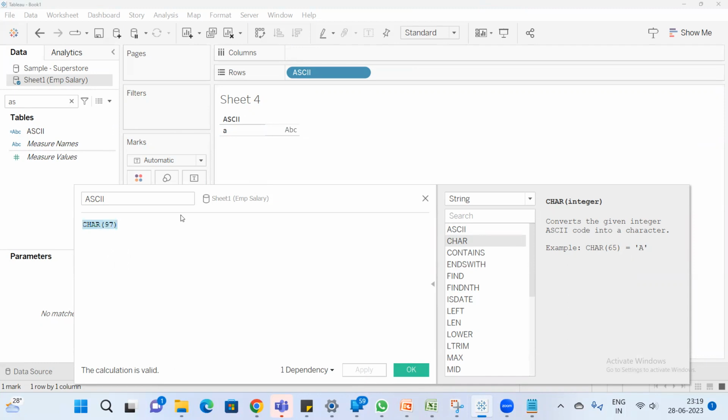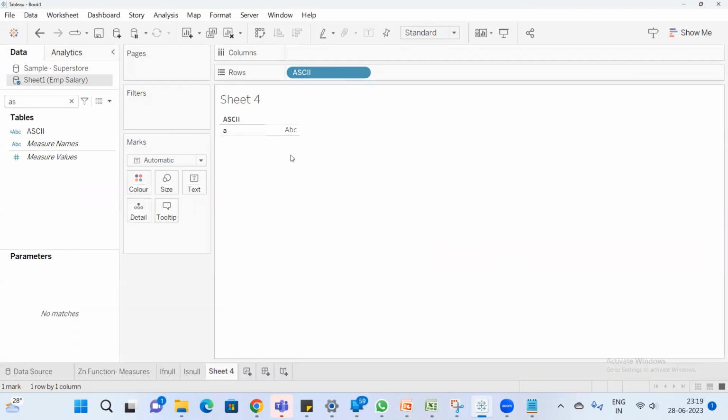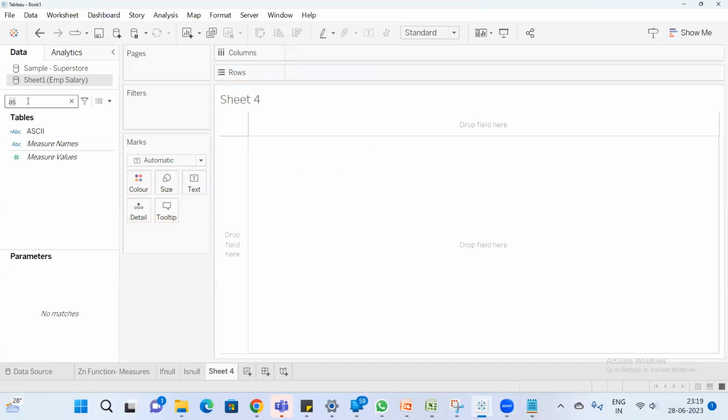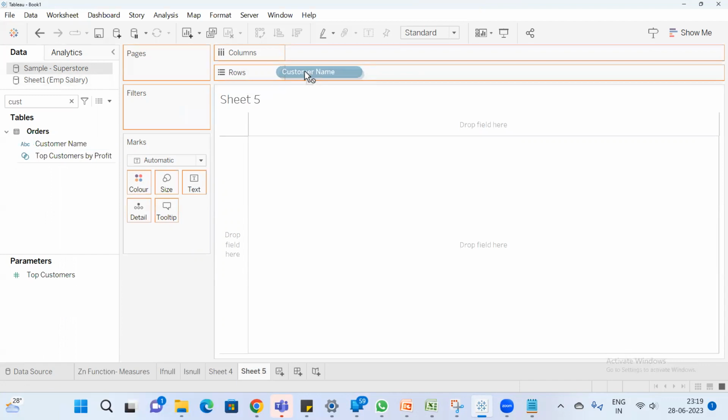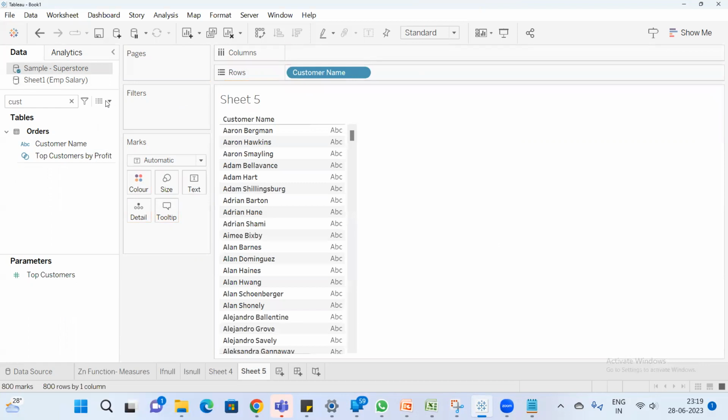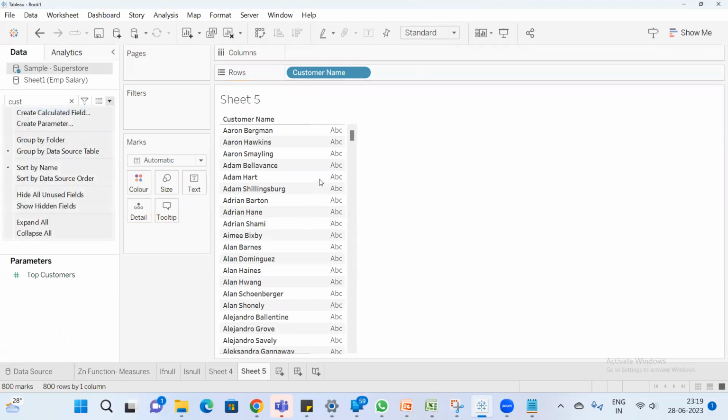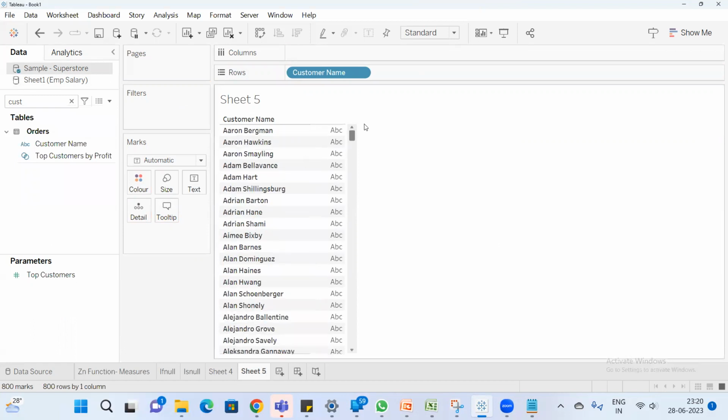Okay, now let's talk about contains. To discuss contains, we'll take customer name. So let's go to sample superstore data source. Take customer name. Now I want to filter out some of the names based on what the name contains.